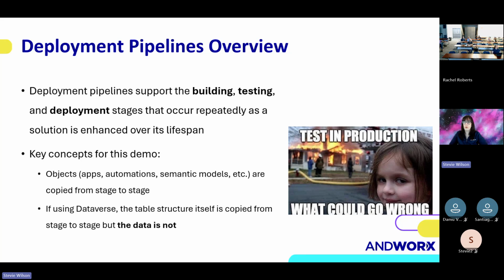But for your data source, if you're using Dataverse, which we will in this demo, the table structure itself is going to get copied from stage to stage, but the actual data that you've populated is not. So the rows are not coming through from dev to test to prod, but the field names, forms, views, all the metadata or the structure of that table, is considered an object that gets copied.